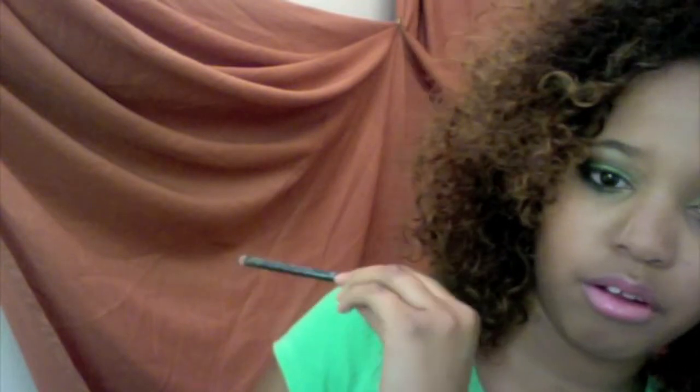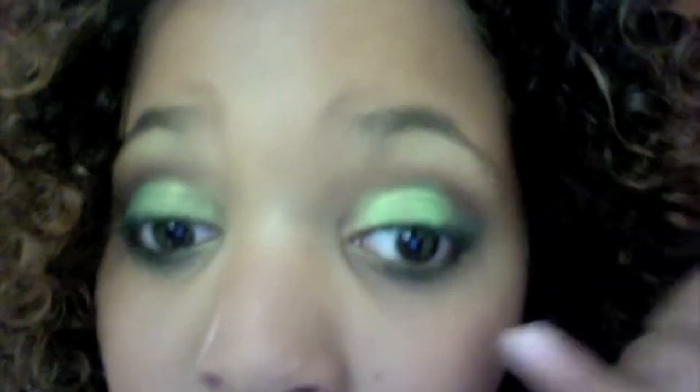Here, let me hold it against the background. That doesn't really help. Probably better hold it against the green. See how little it is. That's all I want to show you, how little it is. Okay, so I bought this. This compares to the Urban Decay eyeliner in Zero because it's so soft and so easy to apply. So I love this stuff, and I just went all the way around and I did a baby liner and I did underneath too. So yeah, I'm doing a pretty thin liner. I just think eyeliner pops the look.